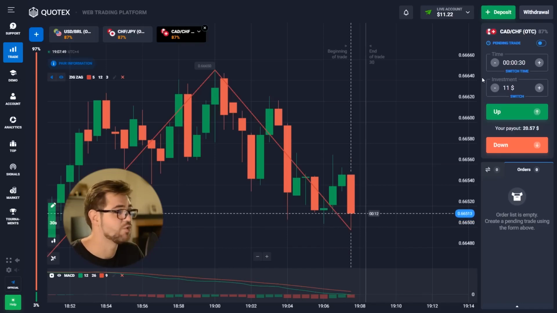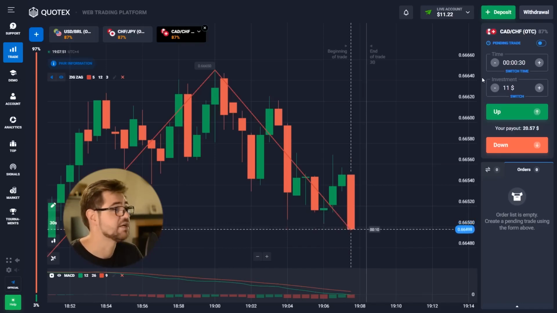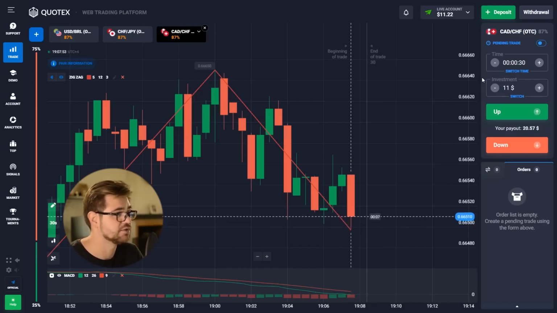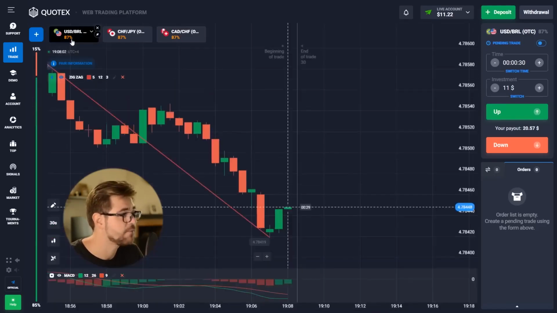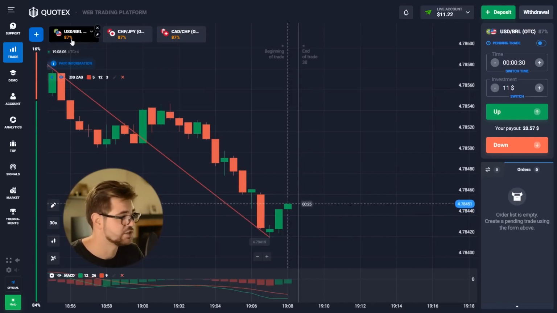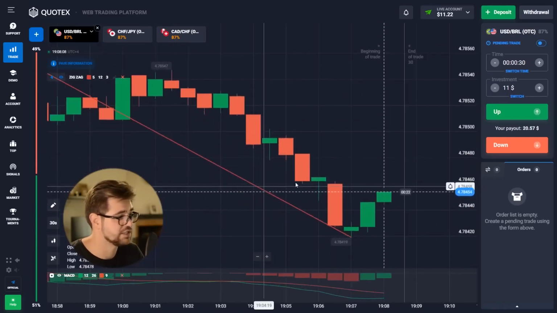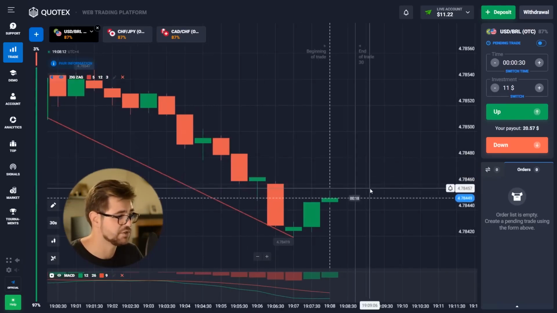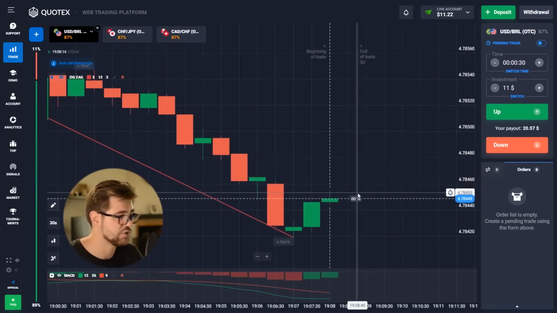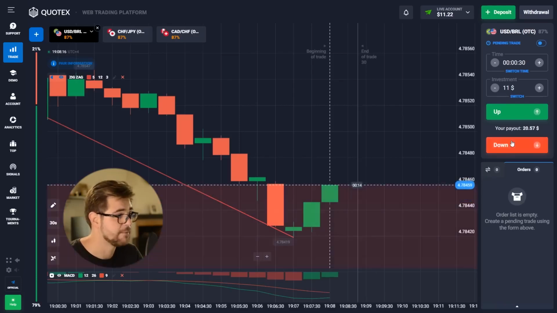So let's go with $11 for the next option, and I like to change the currencies to a different one every time, so I'm gonna go with this currency now and have a look at the indications. The zigzag is currently showing us that the price is going down, but we have some candles that are green, and MACD is showing a slight uprise.